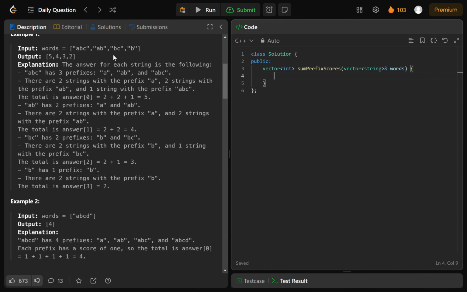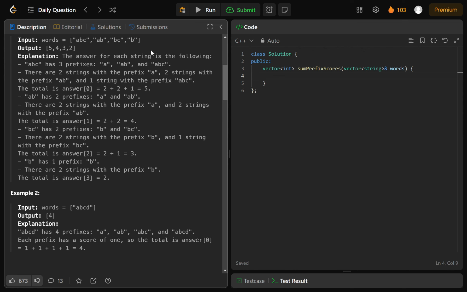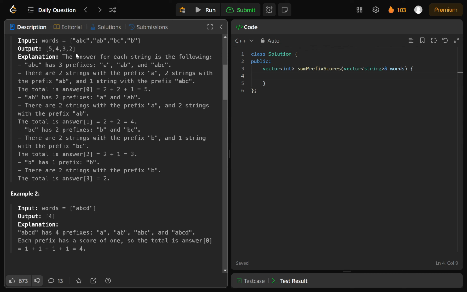So first we will declare the structure, and we don't need to add any character in the structure because we just need to check the score. So we will use an integer variable, let's say count. So we will declare integer count equals 0 for every structure, and we will increment the counter whenever we reach that state while inserting the strings.